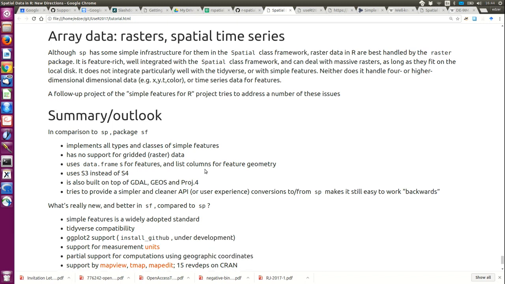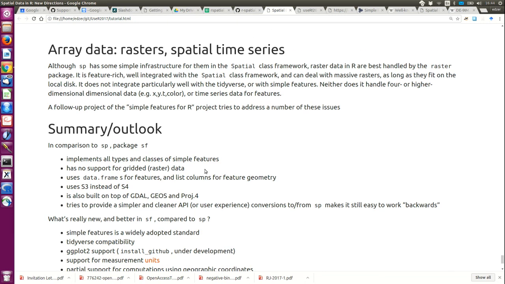Good. Okay, then there is the recurring question, how will this interact with the raster package, right? We now have SP. SP has a couple of classes for gridded data, all in memory, which we do with little problems. But then there's the raster package, which is a massive, large package, where Robert Hijmans spent 10 of his best years programming, and that solves a lot of problems with raster data. So imagery data, digital elevation models, whatever.